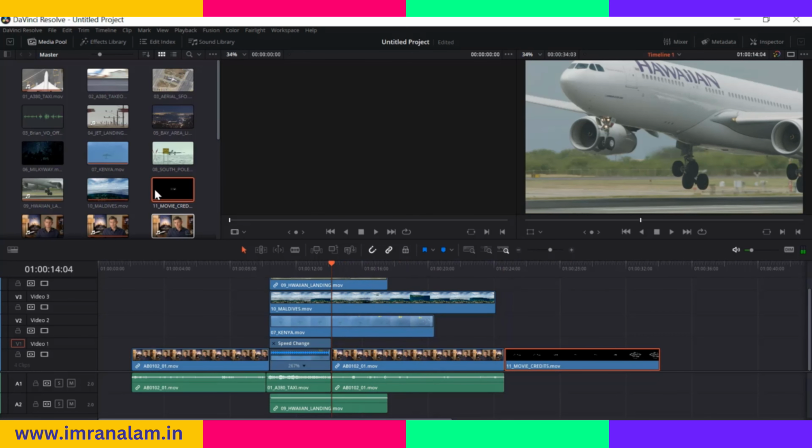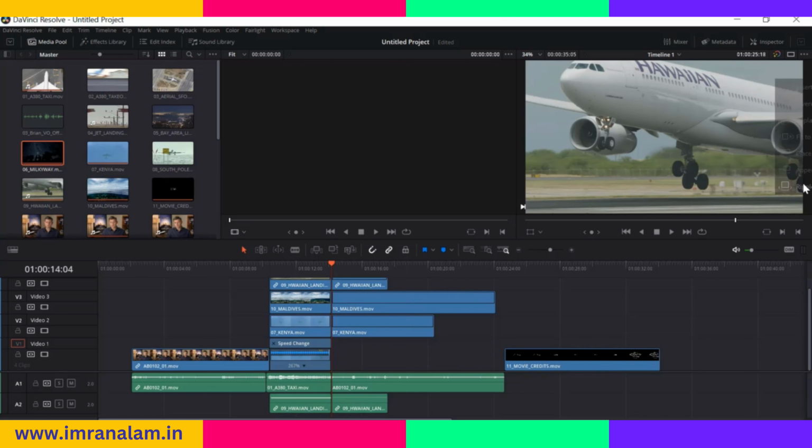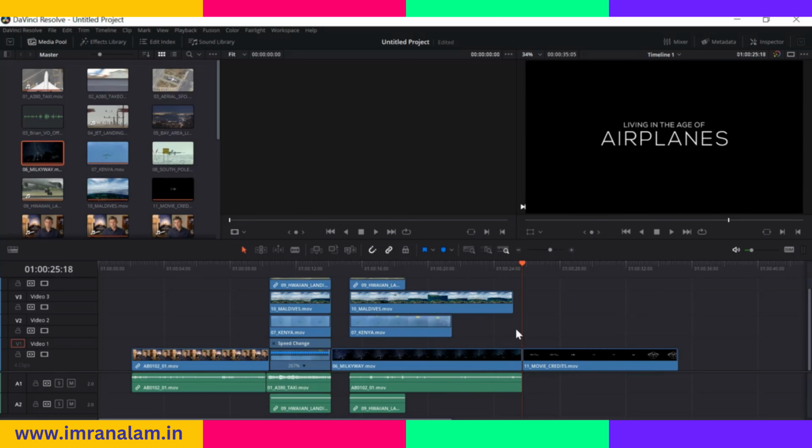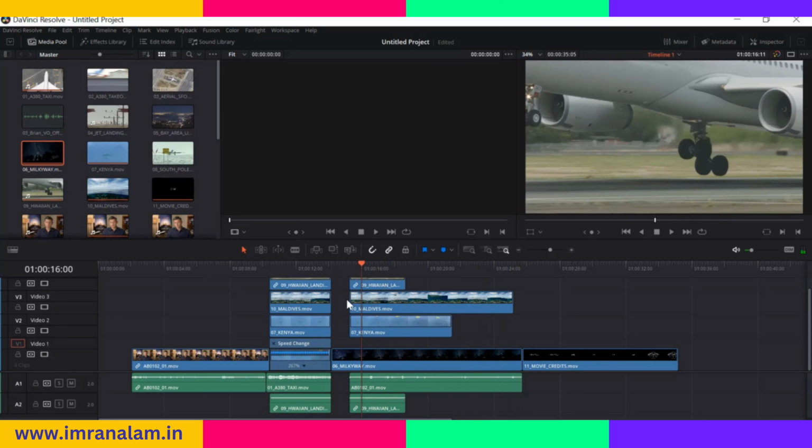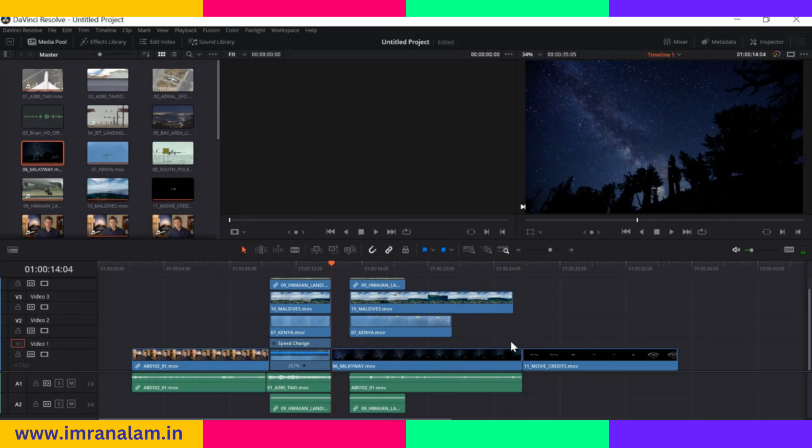After that, the next option you will see is ripple overwrite. Now this is also very similar to overwrite, but the big difference is that instead of just overwriting things, it will move all of these clips, and if there's empty space between any of the clips, it will just remove that space.